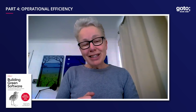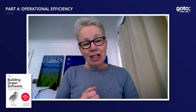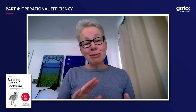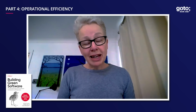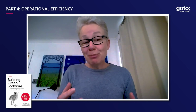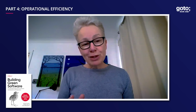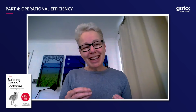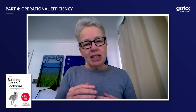But today I'm going to argue that actually operational efficiency is at this stage much, much more effective, even though in terms of operational efficiency, the best you're probably going to get is a 10x improvement. So you'll cut 90% of your carbon emissions by using good operational techniques. So you'd be thinking, well, that's literally 10 times less good than code efficiency. But the reason why operational efficiency is so effective is because we're much closer to being able to do it. There's so much more about operational efficiency that has been commoditized already than is the case with code efficiency.